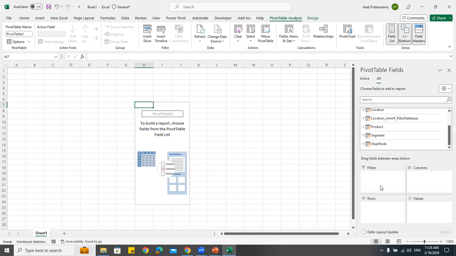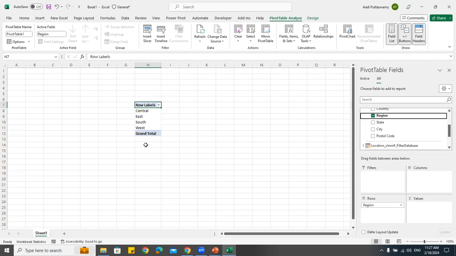Now the data is in different sheets, correct? Usually pivot tables are created from only one single sheet, but now you can see that I have various different data. So what I'll do, I'll go here. Let me create one small pivot table. That is, I'll take this region, drag it, and I'll drop it here. Can you see that? I'm getting this region.